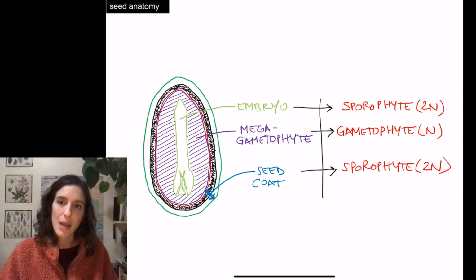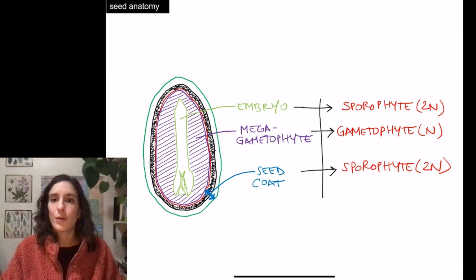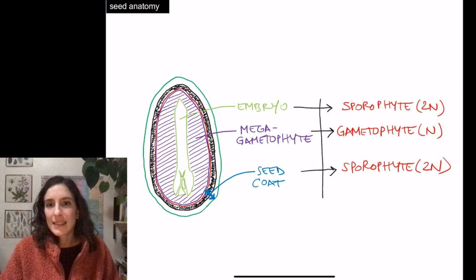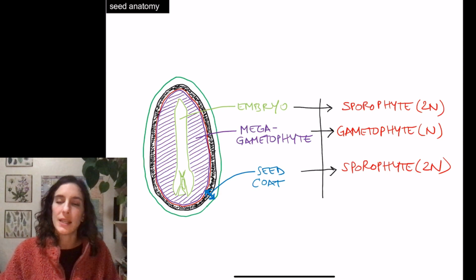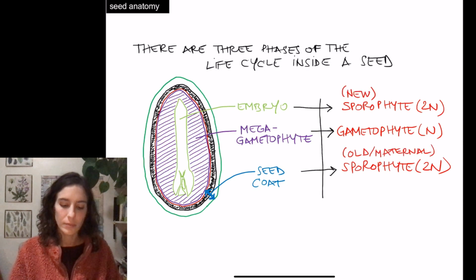And now we have this embryo that's living inside of its mother, if you will. It's living attached to its mother plant. And so it's able to get nutrients maybe much easier than some other embryo of some seedless vascular plant that only had its little gametophyte that was very dependent on the environment. Now we've got all these extra layers. The integument can be very hardy and can allow for very hot or cold temperatures or dryness or long periods of time. Very cool.